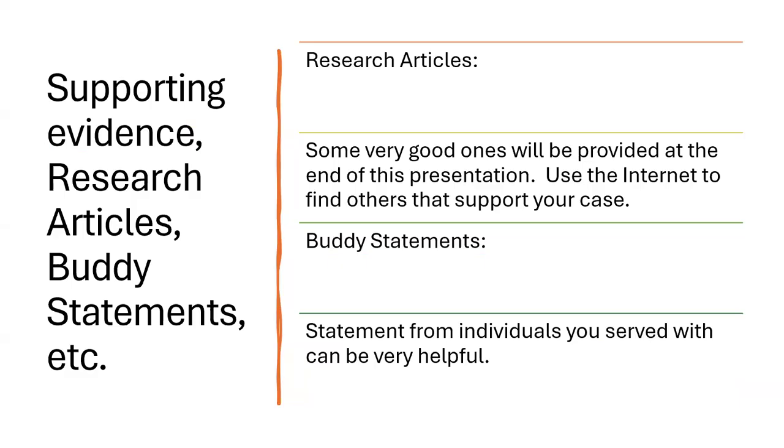Supporting evidence: research articles, buddy statements, etc. Some very good research articles are provided in this presentation. You can use the internet to find others to support your case. New research is coming out all the time, so you want to take the time to look. Buddy statements from individuals you served with can be very helpful. You might have someone you served with who says, yes, they never issued us protective equipment, I worked there too. So it's something to think about if you have access.